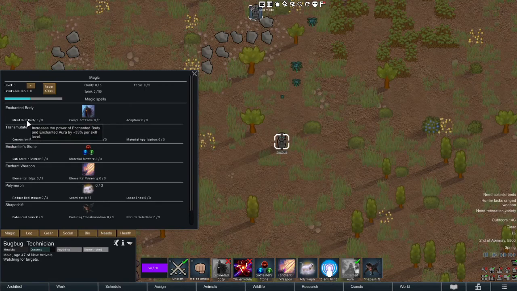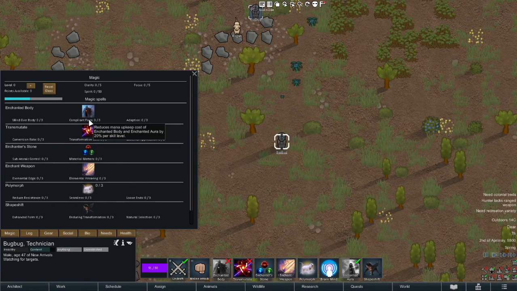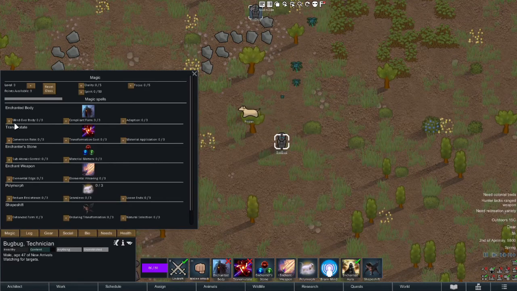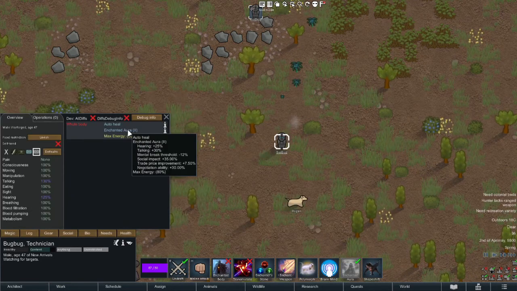This can be improved in 3 ways. Mind over Body improves the power of the enchantment by 33% per skill. Compliant reduces the mana upkeep, and Adaptation reduces the mana regeneration penalty. So, we've got the basic level 1, which does 20% hearing, 25% talking, 10% mental break threshold, 30% social impact, 5% trade price improvement, and 25% negotiation ability. As we move up Mind over Body, we can see that it goes up by about 5% on each.